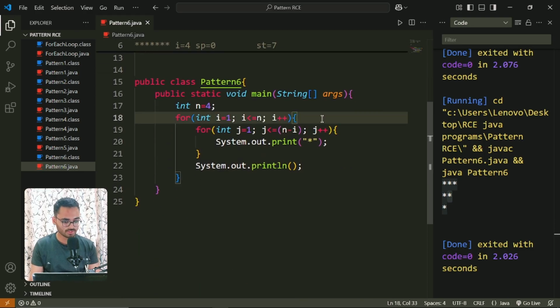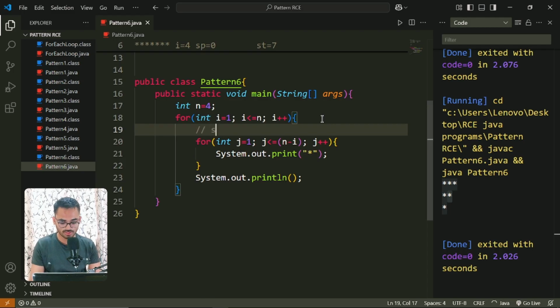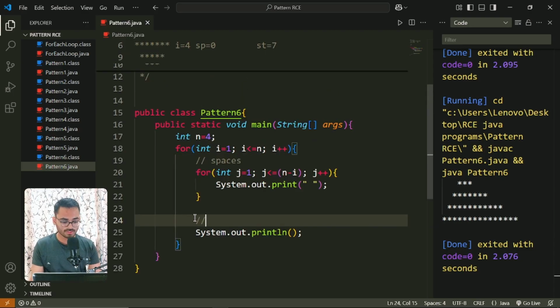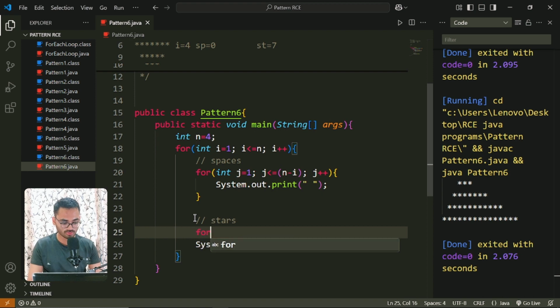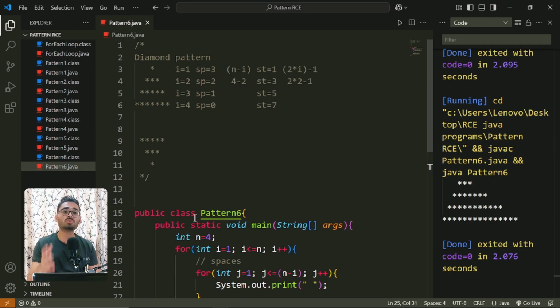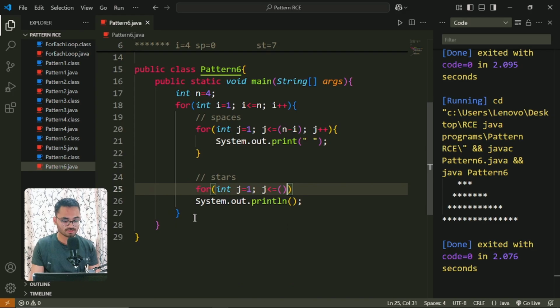So here we printed the spaces. Okay, we are going to replace with these spaces. So here instead of star we need a blank space. So let's make it. Okay, fine. So right now, guys, we are going to print these stars. So let's make it stars, and here we are going to say for int j equal to 1, j should be less than or equal to, what is the formula? We have just seen it's 2 into i minus 1. So let's make it over here.